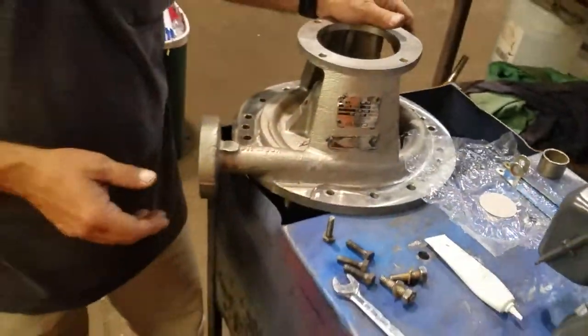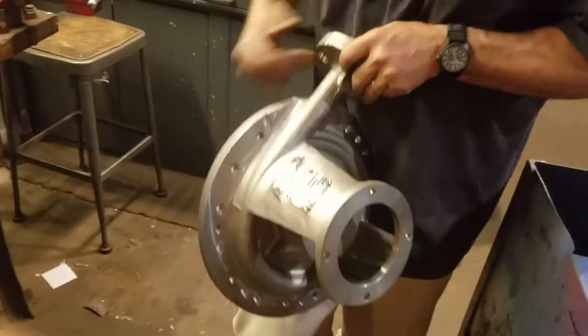Now, everything here is ready. Take your housing, get your bolts ready. Just need to go in?